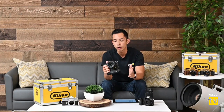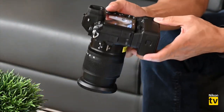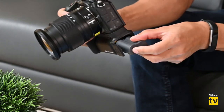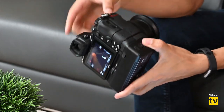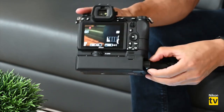It actually allows you to put two batteries at the bottom here. So what it requires you to do is to remove the door from the battery compartment, and there's side access here to battery number one, okay? And it draws from slot A first, and then on the other side is battery number two. So you can do hot swapping while you have batteries in there.